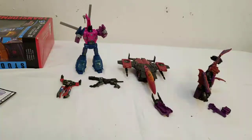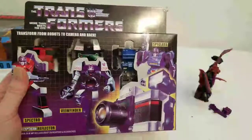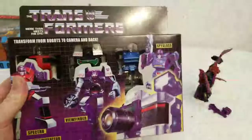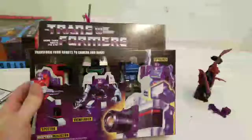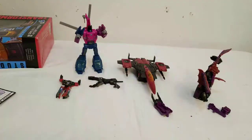But if you want to find a reflector and you want an original, just look for certain things. Obviously, they have to have the Takara Hasbro stamp 1983 on the back. There are some other things you want to look for as well, but I'm not going to get into all that at the moment. But anyway, there it is, in my knockoff box, which looks very, very nice with my other originals, and they actually fit in quite well.